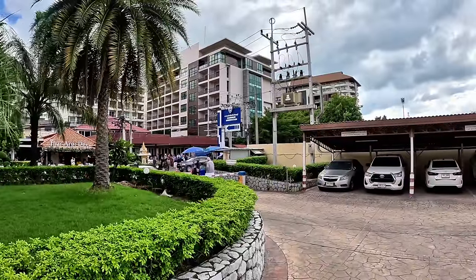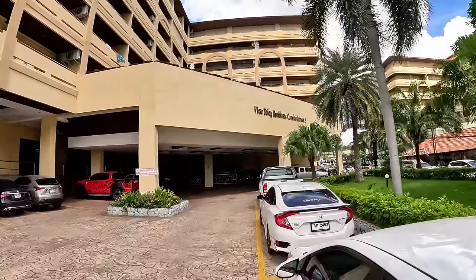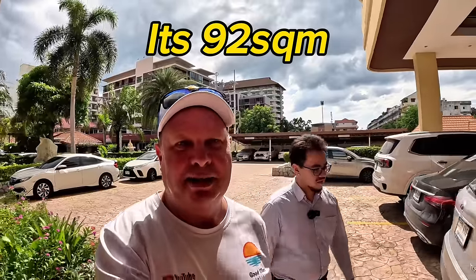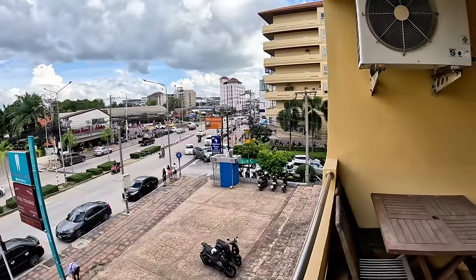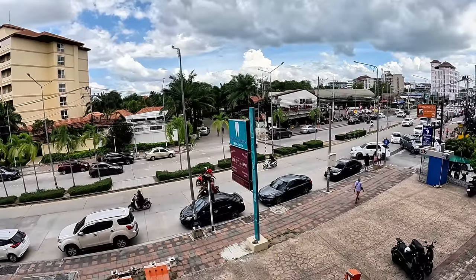This is Soi 5 Jomtien. Directly opposite is Jomtien Immigration where there are hundreds of people. It took us a bit of time to get in because there was a Chevy getting towed outside - it had broken down. So we're at View Play Residence Condominium to look at a one-bedroom unit. How big? It's around 80 to 90 square meters, but we'll confirm. We're on Second Road right now. There's Rimpo Market there - lots of bars - and some Italian imported goods, a deli of some description downstairs.